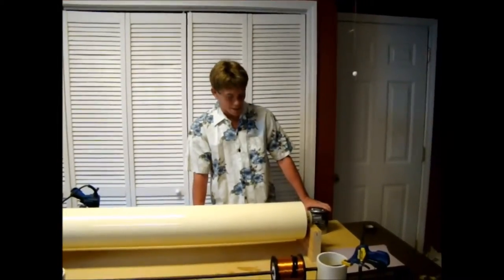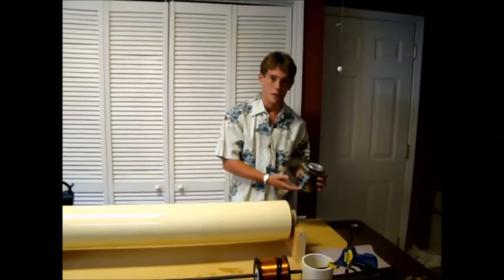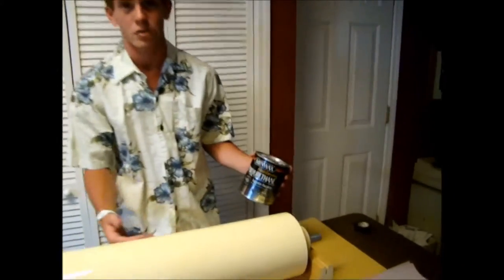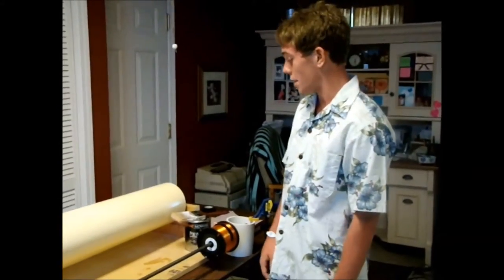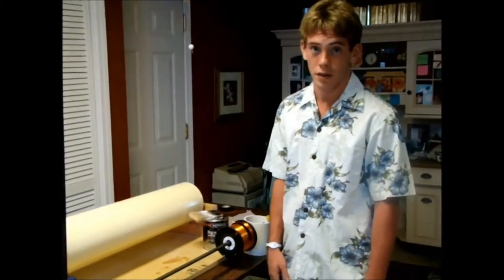Once your PVC is smooth, use three coats of polyurethane to give you a nice, smooth finish. In order to apply your polyurethane coats, first you have to turn on the drill.